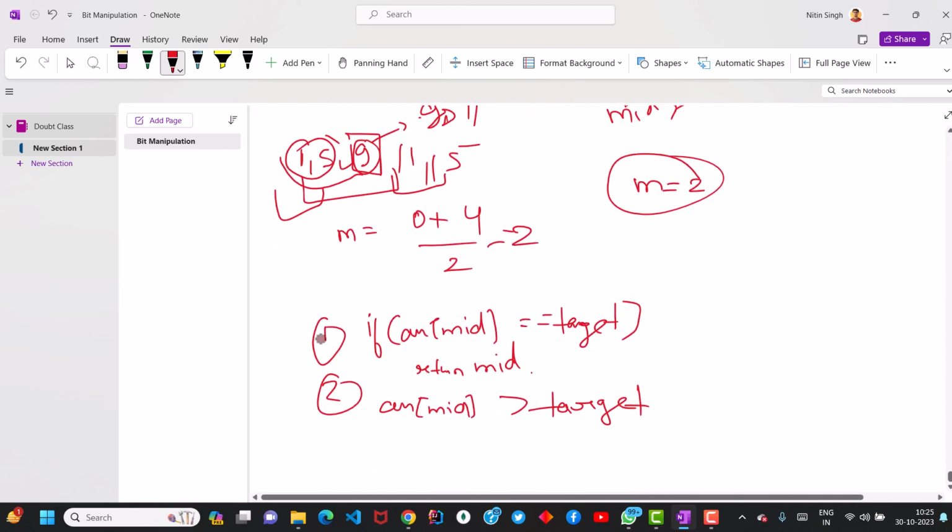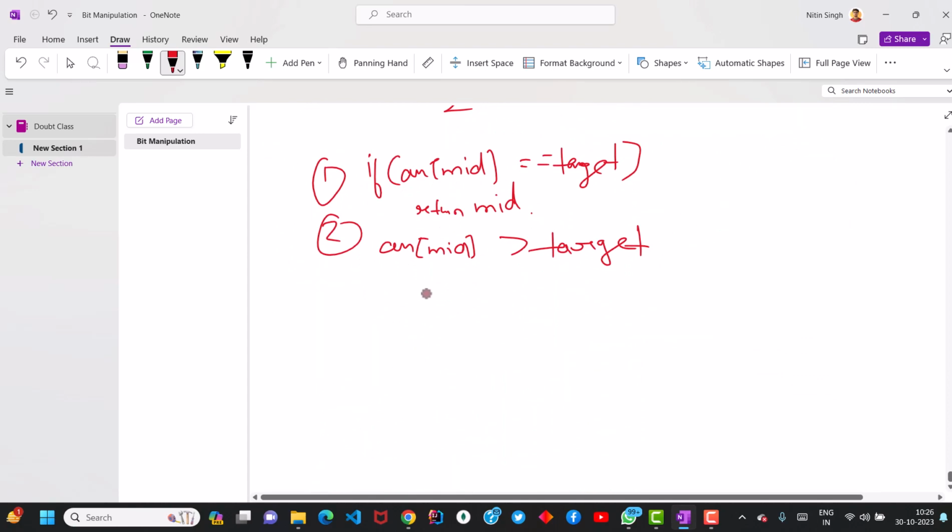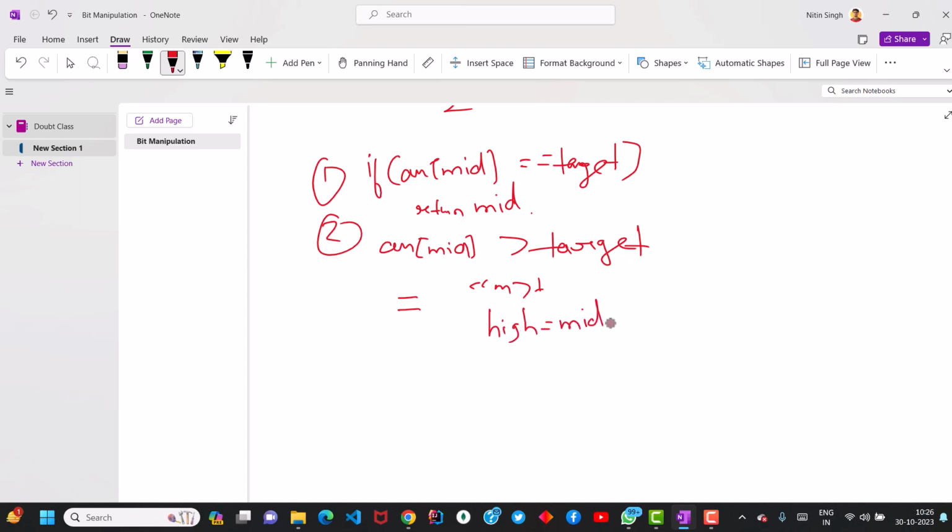Okay, so how will I move to right and left? If my middle element is greater than the target, I will be searching in the left part now, because there may be a possibility that an element less than mid can be equal to the target. So in that case, what will I do? I will simply put my high pointer one step behind mid. That means if I have searched till now, then I will be searching from here to here. This will not be included. So high is equal to mid minus 1.